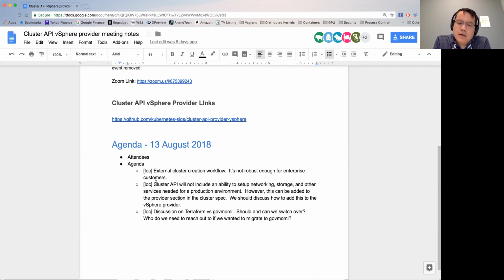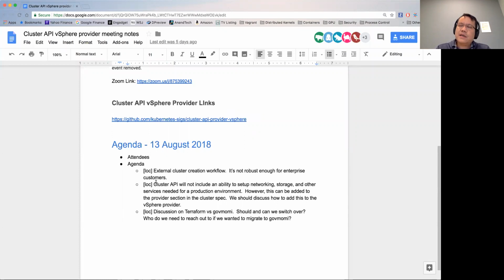Maybe we can have a mechanism where we call out to the provider to do whatever it takes to get what they call the internal cluster up and going. So by the time we do the pivot, that internal cluster would already have been created, but it doesn't require us to have an existing cluster or a Minikube cluster.